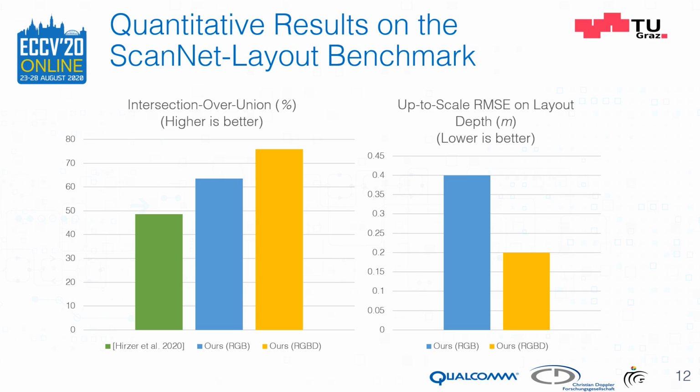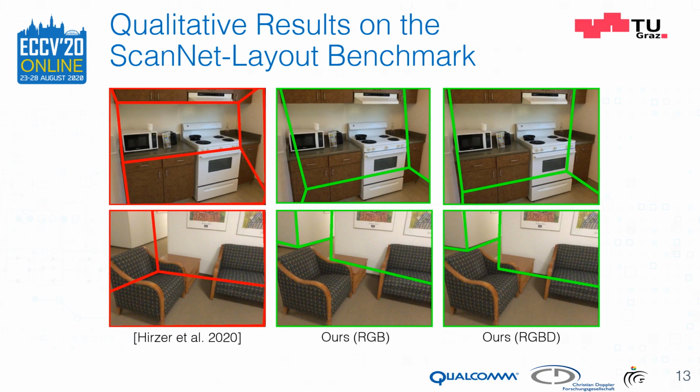The IOU and the RMSE values indicate that, for our method, the accuracy of depth measurement is crucial for recovering accurate layouts. Hence, when depth data from a depth sensor is available, the accuracy of recovered layouts notably increases for our approach. Our qualitative evaluations demonstrate that when wall edges are completely occluded, the method assuming cuboid layouts can easily fail even on a cuboid scene, as shown in the first row.